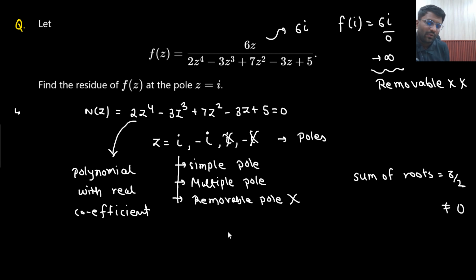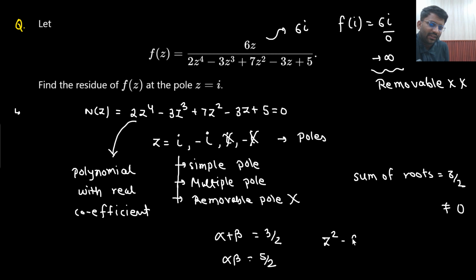So the rest of the two poles, which I don't know, will have a summation of 3 by 2, and a multiplication of 5 by 2. Sorry guys, not multiplication for the first, they will have the summation of 3 by 2, and the multiplication of 5 by 2. This will be the scenario of the other roots. Two other roots would be there, no? With the summation, they will give you the result of 3 by 2. With the multiplication, they will give you the result of 5 by 2. I don't know what these roots are, but this would be the scenario. Are you able to understand this point?